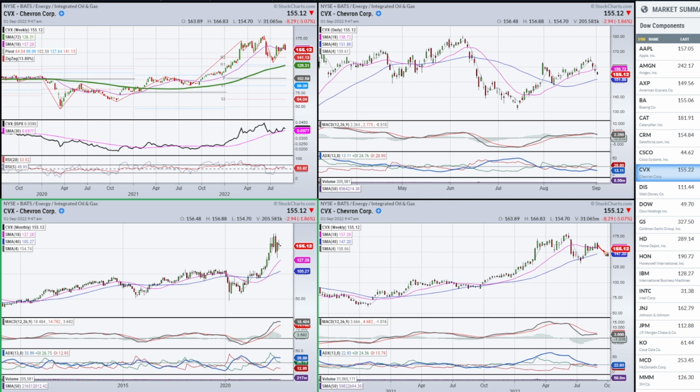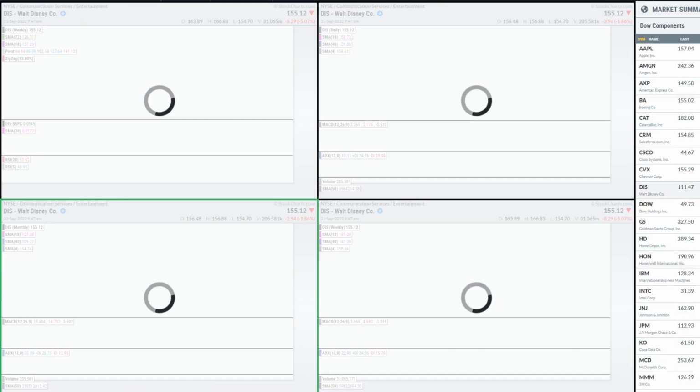I would say, if we can get a pullback that's under control, this is something we want to be looking for. We want to look for some kind of a zero line reversal to develop. I'd love to see this ADX line get a little bit lower while this ADX stays strong and green DI holds. So if it can just go sideways above this prior low, it's a really good shape.